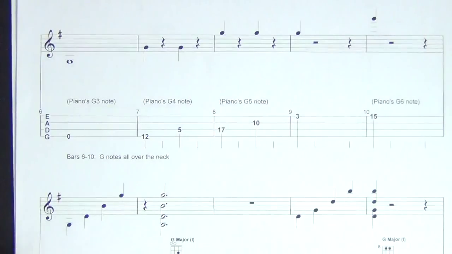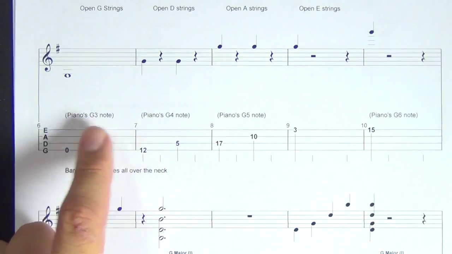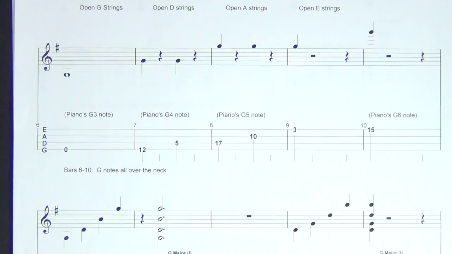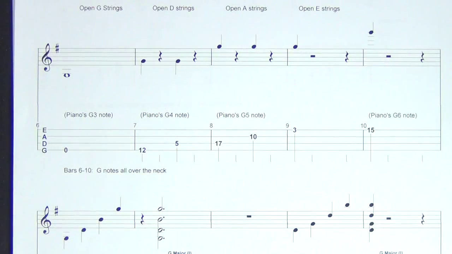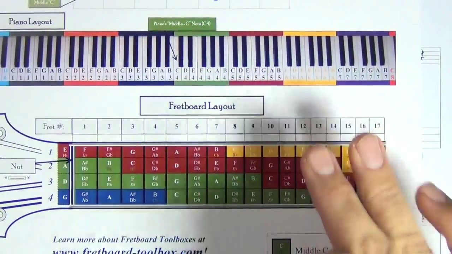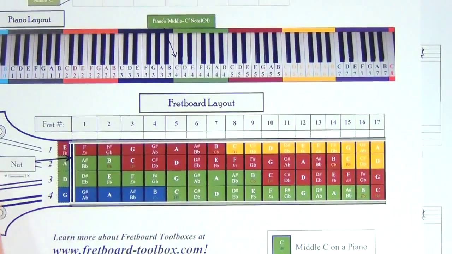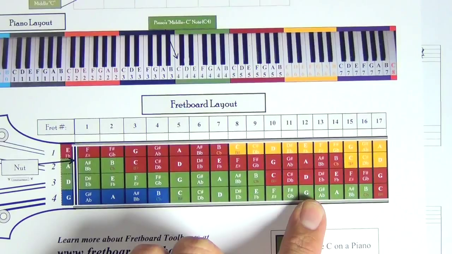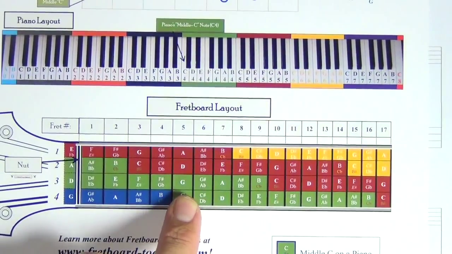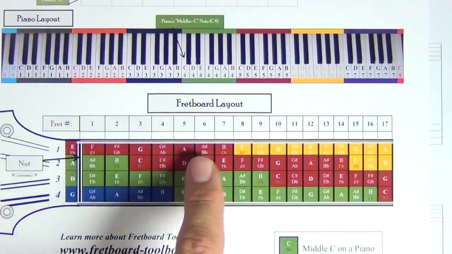And then the second line of measures shows the G notes all up and down the neck. So the G3 note is the open G here, like we've shown. The G4 note can be found in a couple different places, so 12th fret and 5th fret. The reason for that is because the 12th fret of the G strings is a G, just an octave above G3, so this is G4. And then we have the same G, G4, also in green, on the 5th fret, 3rd string. So we got G in 2 places. And notice those are 7 frets apart.